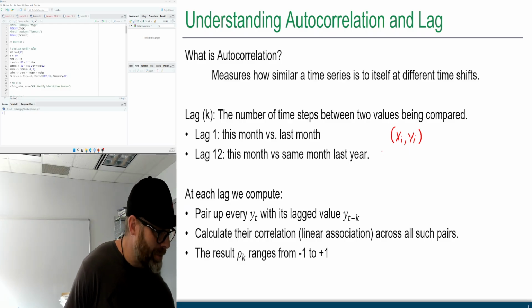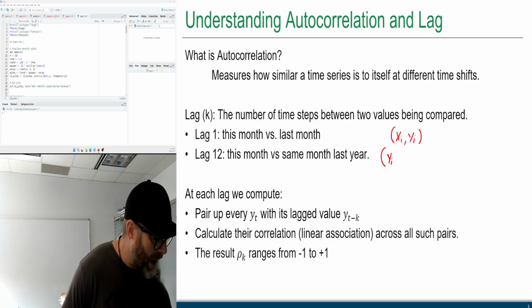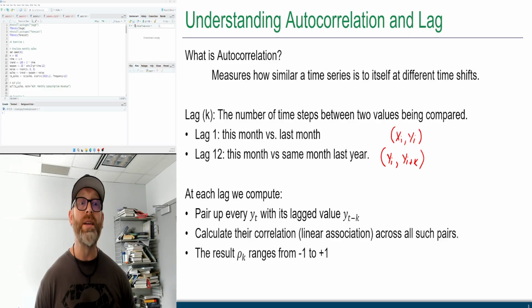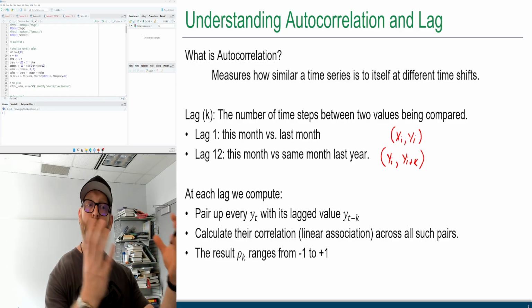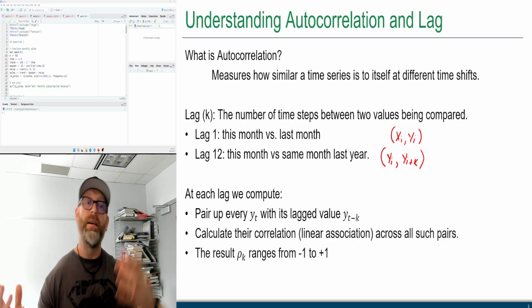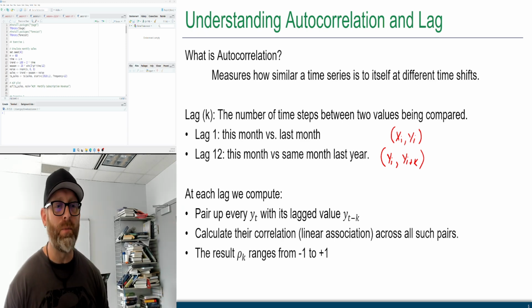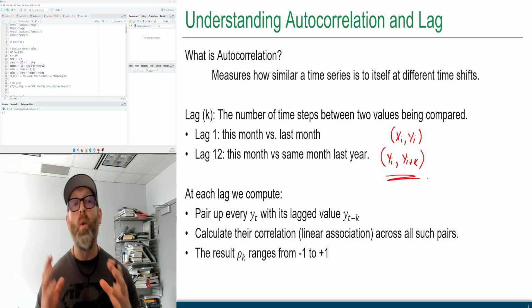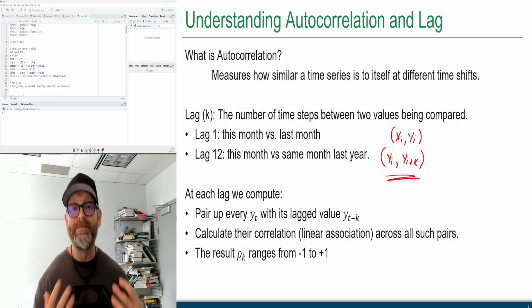So I'm creating new ordered pairs. Let's call this time series yi. I'm looking at yi and yi plus k, going k steps into the future. This might be a year into the future. What is the relationship between a point and itself a year into the future? I go across all of my points: month 1 and a year into the future, month 2 and a year into the future, month 3, until I can't go a year into the future anymore. I build this set of points and graph it with a scatter plot. Again, if it's positive 1, it's a strong linear relationship, and negative 1, same idea.